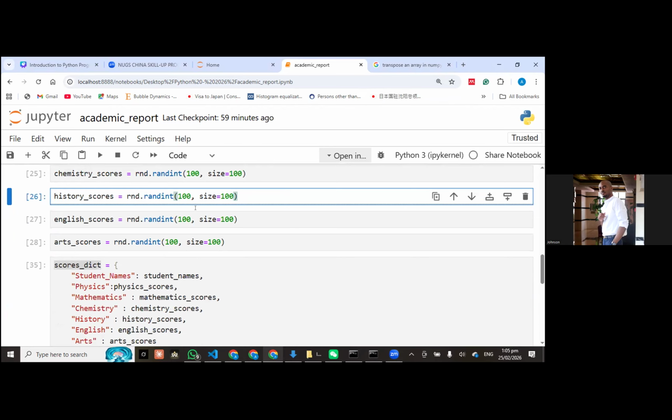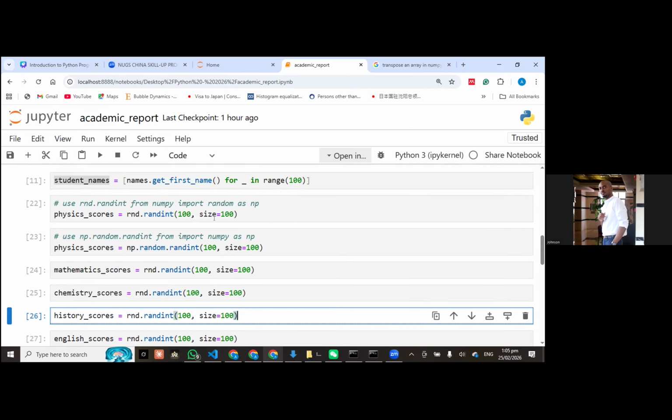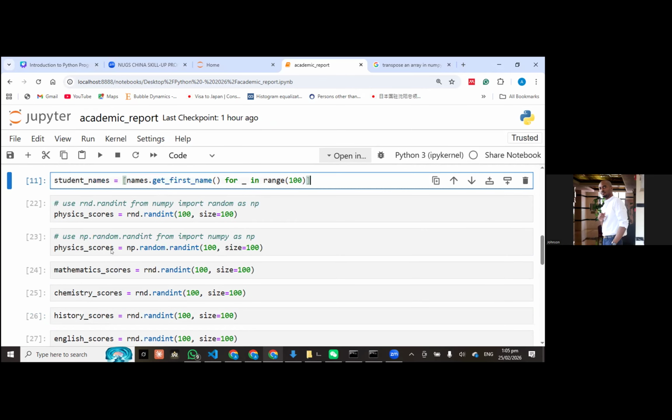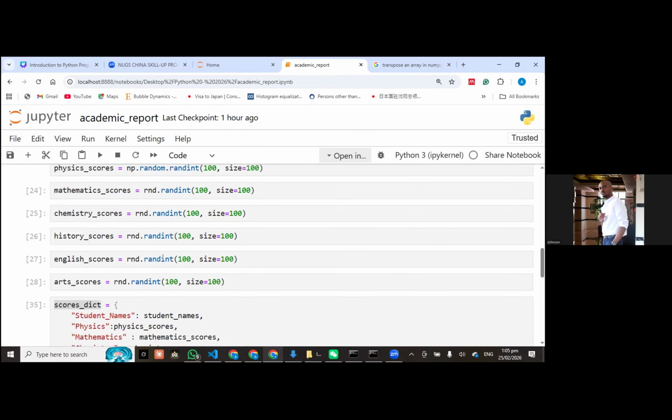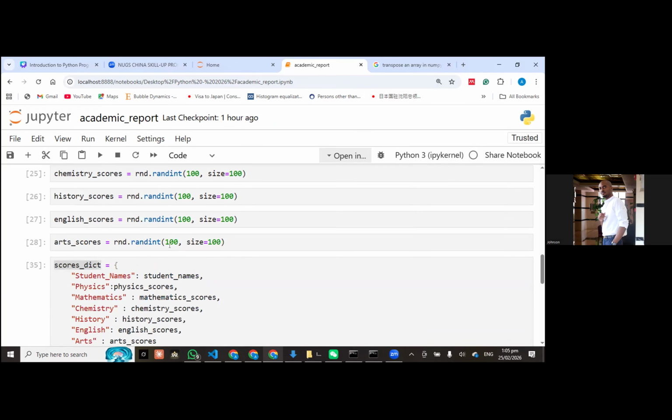For the purposes of this work, we just generated random numbers. So we first generated random names, and we generated random numbers for physics scores, mathematics, chemistry, history, English, arts, okay? And we want to convert it to a data frame that we can work with.